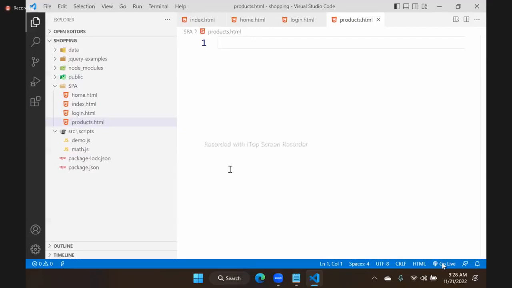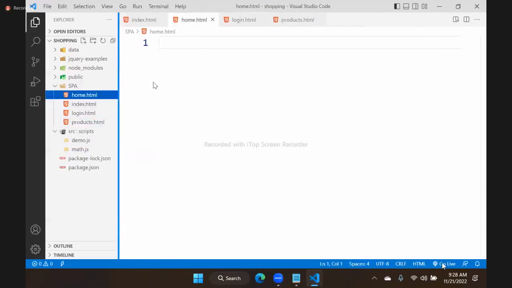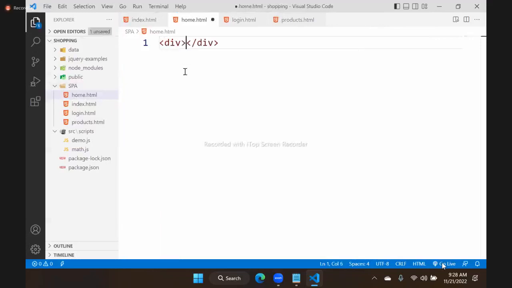In home, login, how the concept works, I will tell you. We will go to the home page. Here I will just keep a simple container. Because when you are developing a single page environment, everything comes onto an existing page. Then every page is designed like a component.